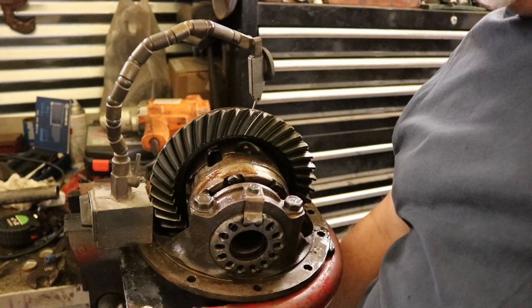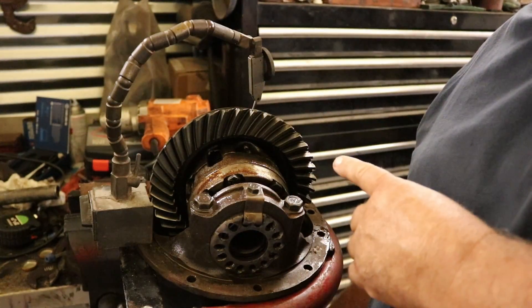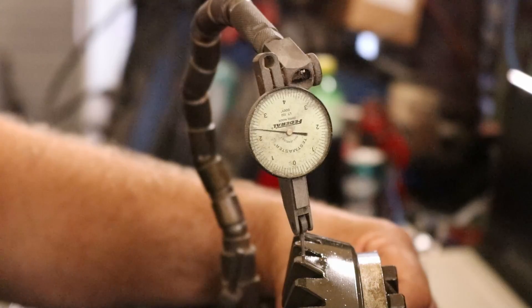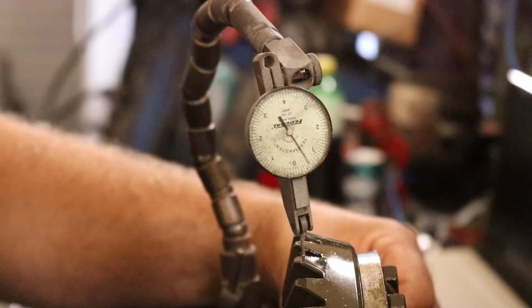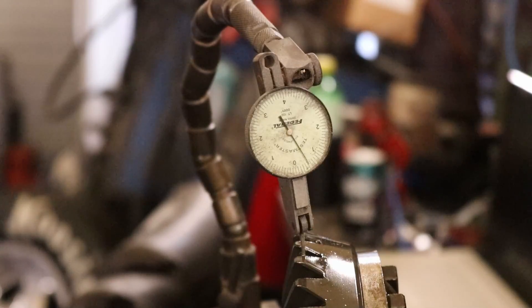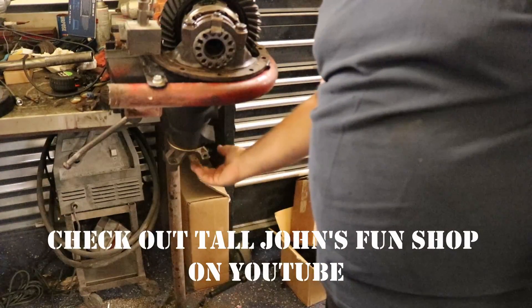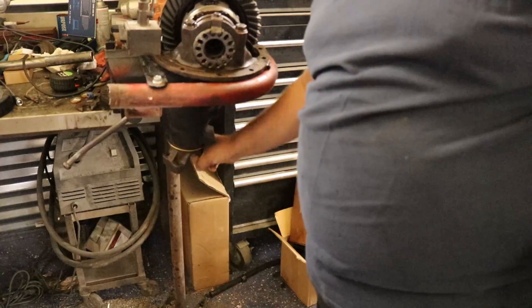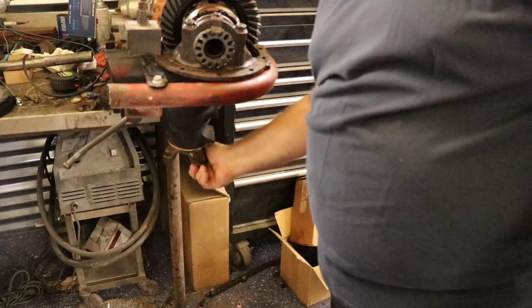So I took the gear out and put it up here. So far I don't see nothing wrong with the backlash — I got my dial indicator on it, I'm running right at 11. That was my end play. This was really easy to turn, and Tall John said about 25 inch-pounds to turn that. So I did tighten the nut up a little bit and we're a little high — about 45 inch-pounds to turn it. That's the one adjustment I made. I'm going to put it back in and see what it does.